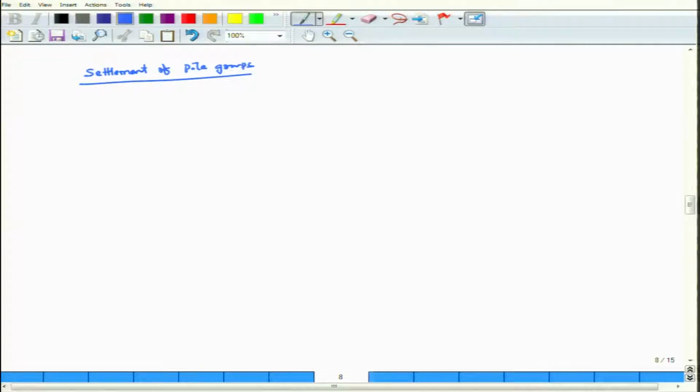Settlement of the pile group. So one is due to, first one is your elastic settlement of pile group or elastic. Second is your settlement of soil supporting the pile. Elastic because of your pile. Settlement of pile group means first part is settlement of the pile, second part is your settlement because of your soil. Settlement of soil supporting pile.